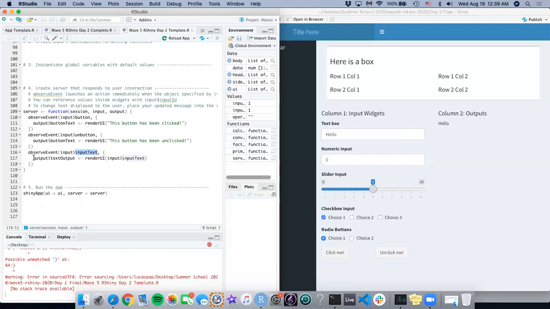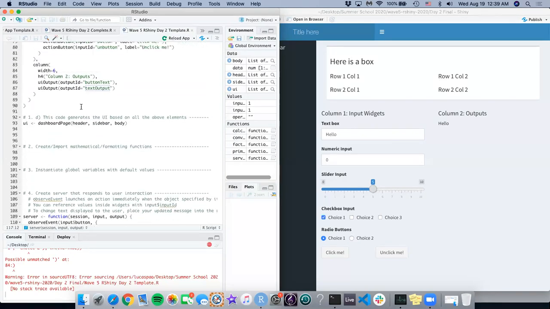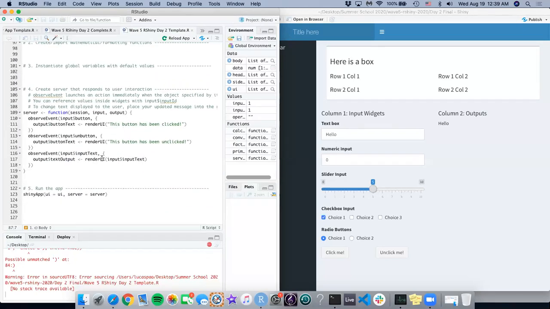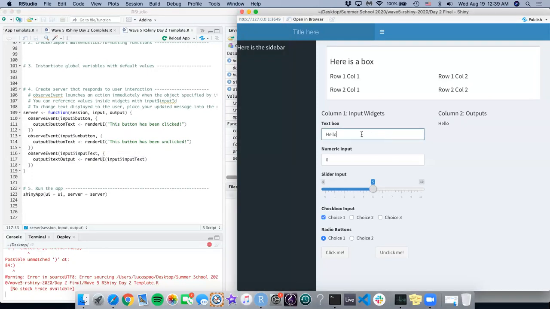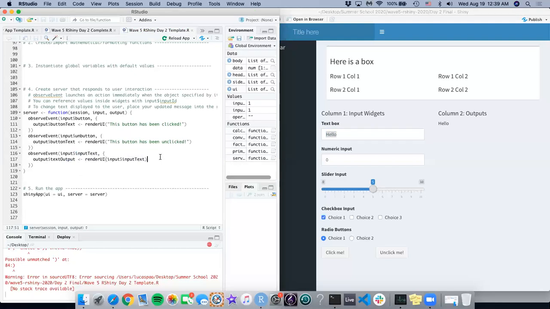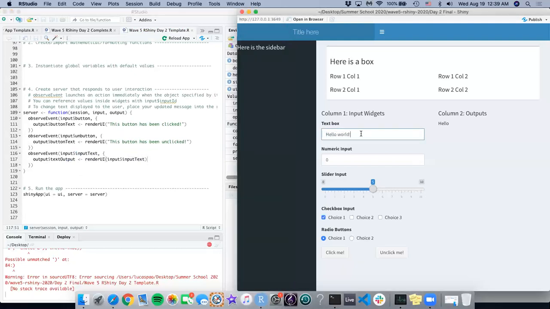What it does is output a text message known as text output right here under this column. The message we're rendering to it is the input text within here. So if we say hello world, it should be hello world. And now when we click the button, it should also say the button has been clicked.